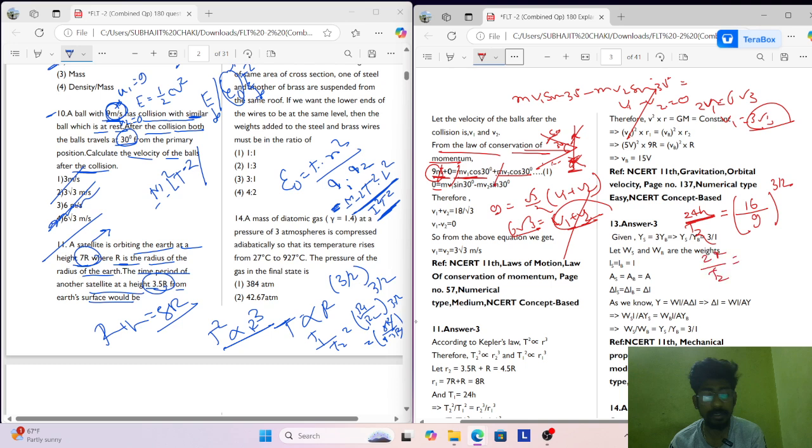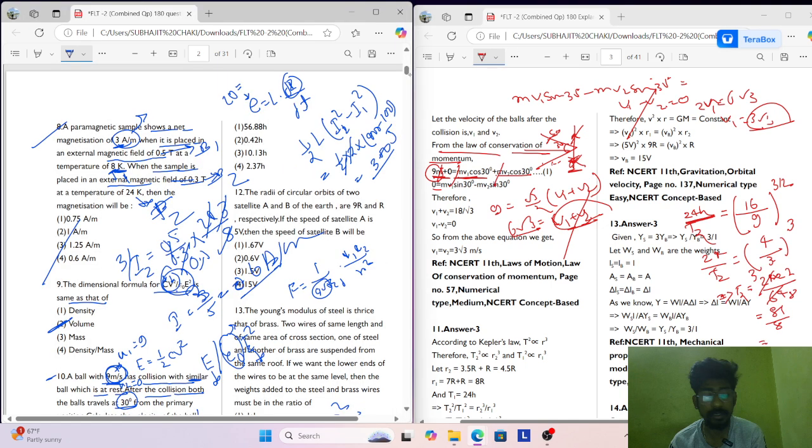That means half means root over, right? Half means root over. So 4 by 3 cube. So T2 will be equal to what? 24 times the cube of 3, which is 27, divided by 64. 3, 8. 81 by 8. So 10.125 will be our answer. 81 by 8 means 10.125, or 10.13 for two decimal places.